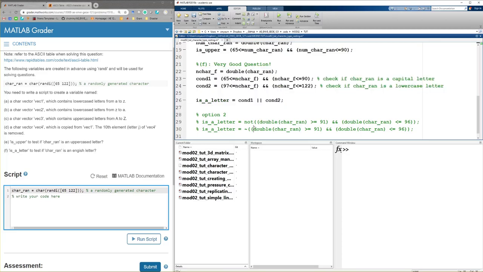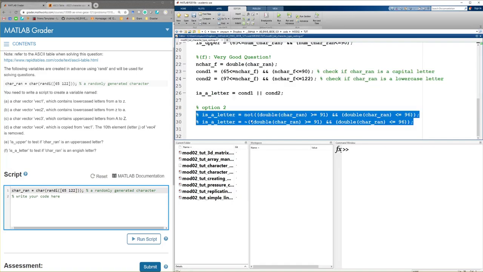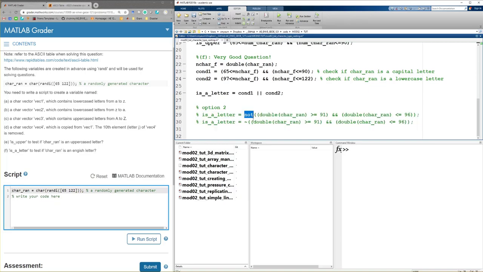But the other one is just checking whether chr is in the non-alphabet range of the characters that we generate. Personally, this solution is better, but the other is also a very good exercise to learn how to use the not operator.